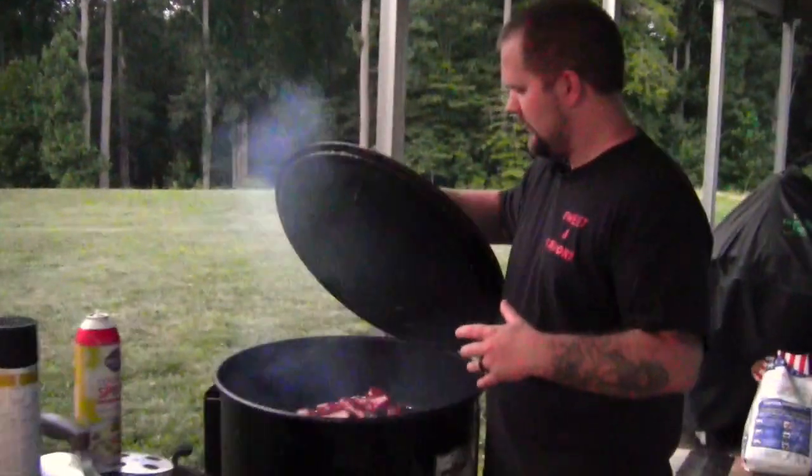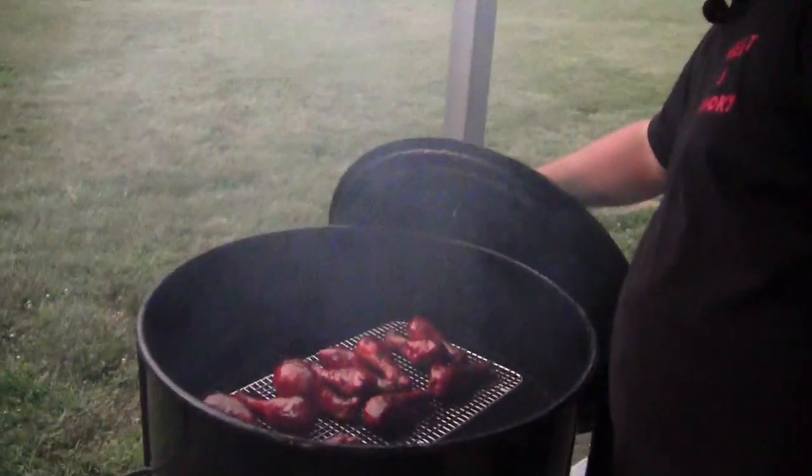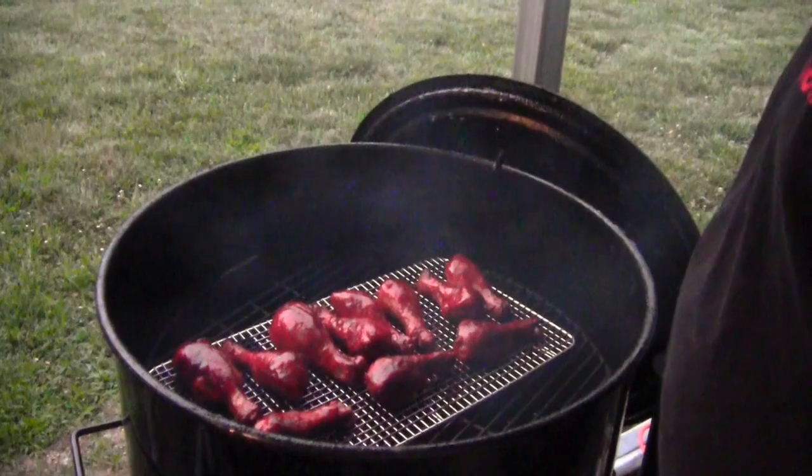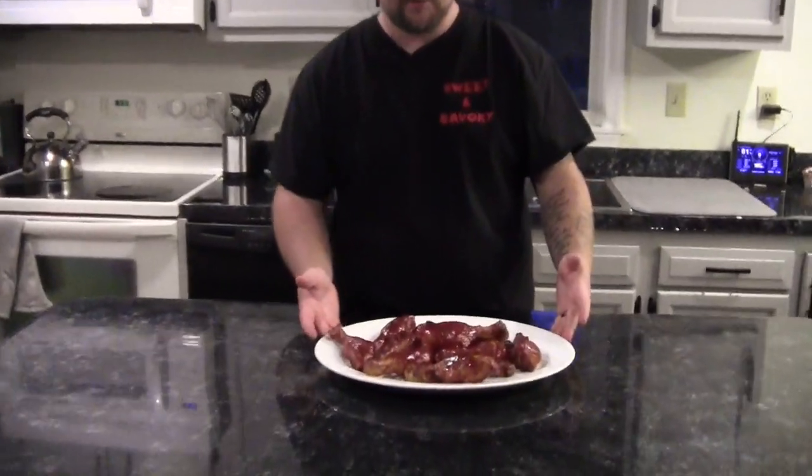Chicken's been glazing 8 minutes now. It's time to get it off. It's looking beautiful. We'll get it off, get it inside, get it on a platter, and it'll be time to eat. So we got our chicken back off the smoker. It's been glazed, got it on our platter, and this is exactly how I would serve it.